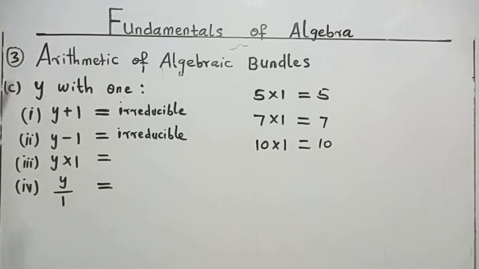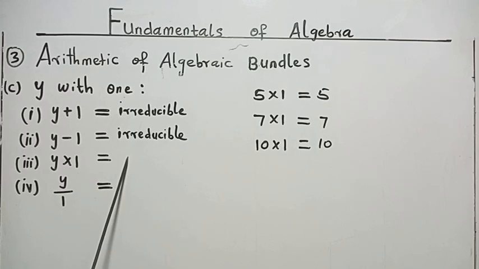What if we don't know what we're multiplying? We understand here that any number at all that multiplies 1 is equal to that same number. See 5 multiplying 1, the answer is still the same 5. See 7 multiplying 1, the answer still became the same 7. See 10 multiplying 1, the answer is still the same 10. So whenever any number multiplies 1, the answer is equal to that same number.